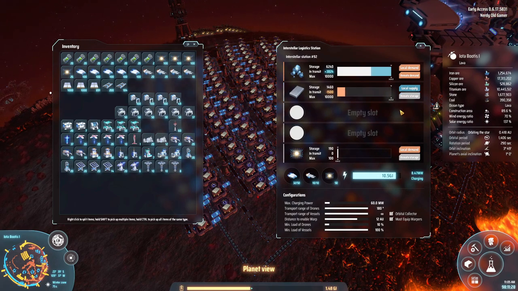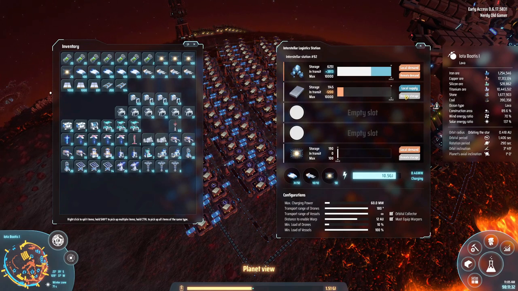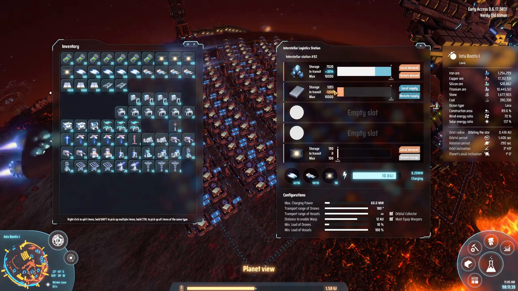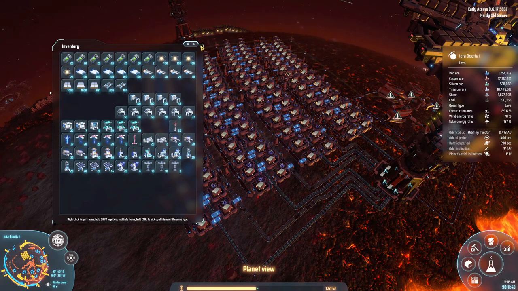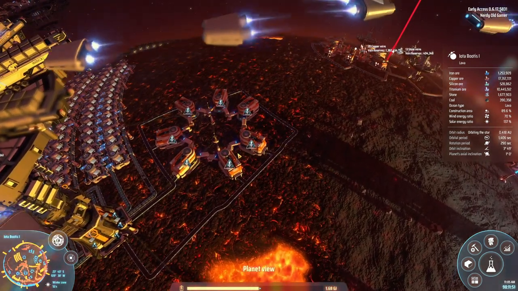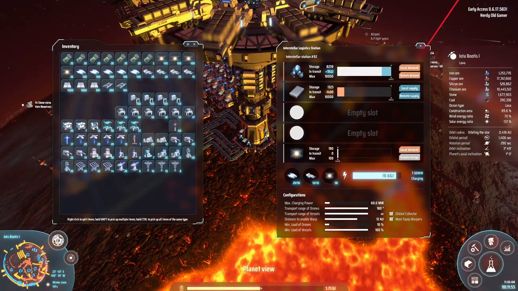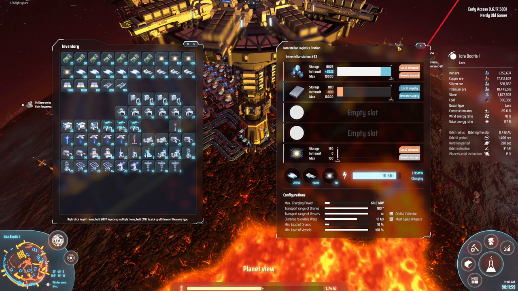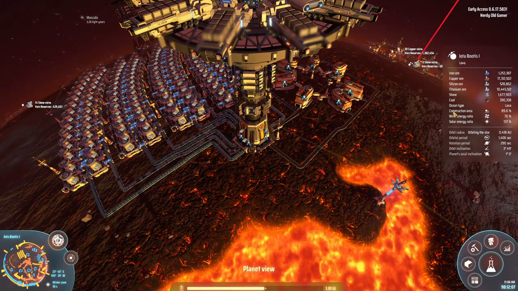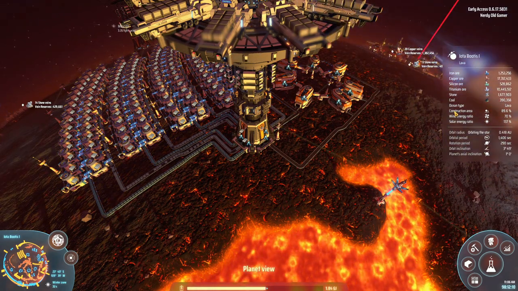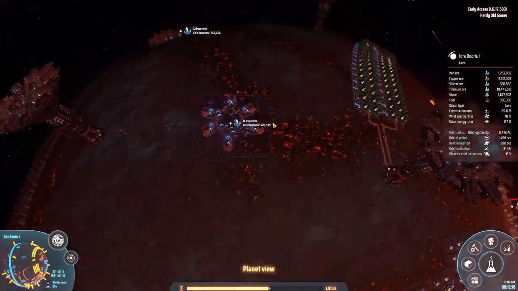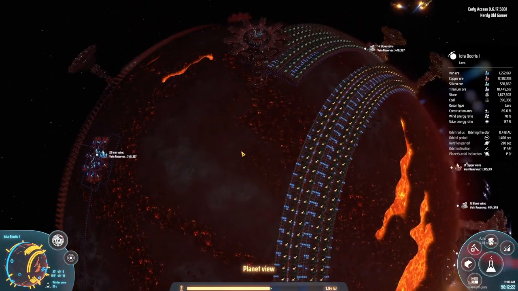Let's do remote storage for now. Nah, you know what? Let's not. You're just not keeping up. That is insane! This is empty. You are getting enough ore. How much is left on this planet? 1.2 million iron, 17 million copper. So plenty of copper, but not very much iron. Basically emptied out most of the iron veins.